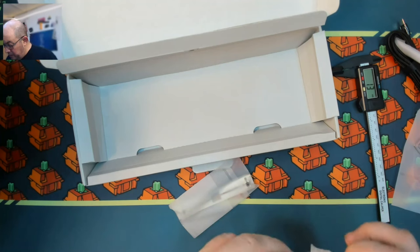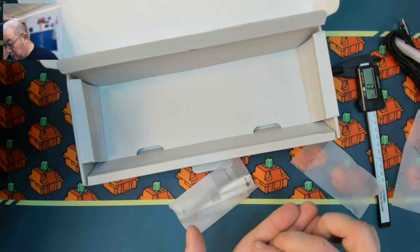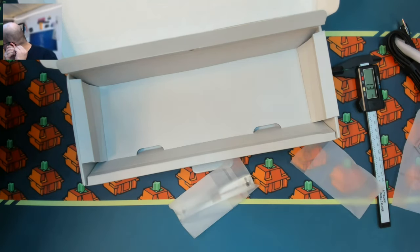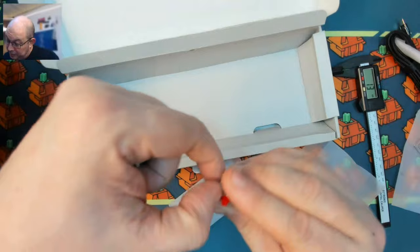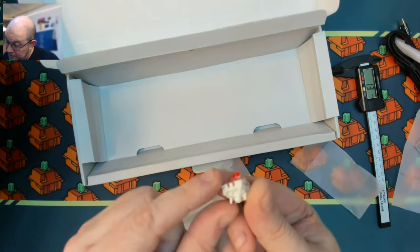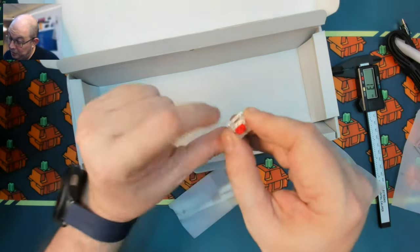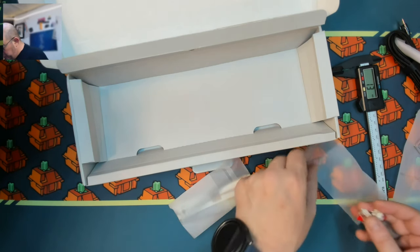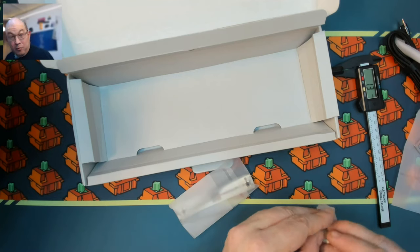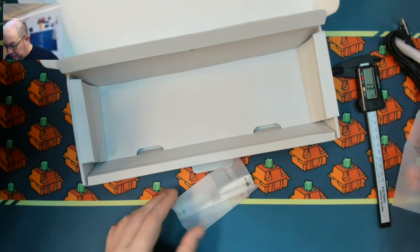Here it looks like we have some spare switches, if I'm not mistaken. Yeah. And these are Gateron Red Pros. They are lubed. And yeah, that's the new housing. It's not really a diffuser, but it kind of is. I like a lot of these newer switches that have the diffuser that actually sits on top of the LED, but this one has like that plastic clear piece that's a diffuser. And nice and light, no spring ping to speak of, and we got two spare switches, which is always nice. I think every pre-built should include at least an extra switch or two per 15-20 keys, but that's just me.